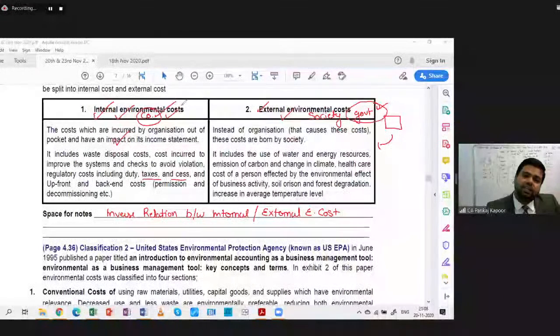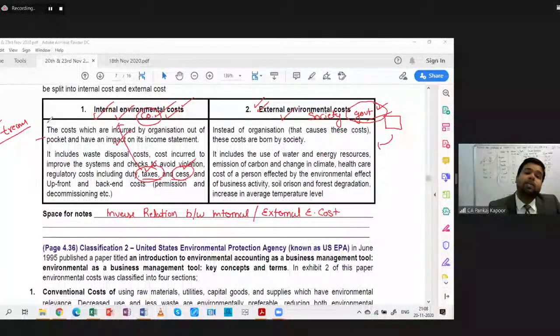They say, okay, don't incur the internal environment cost. Let us bear the external cost. We will recover the external cost back from you in the form of taxes. Then it will again become the internal cost to you. Now the company has two choices: either install the treatment plant and don't pollute the environment, so that the government need not clean the environment and need not charge back taxes to the company. So this is the best way to do. Or else, the company can keep on creating pollution, the government will keep on cleaning the pollution, and in return the government will keep charging taxes or cesses on the company. So this may be quite possible.